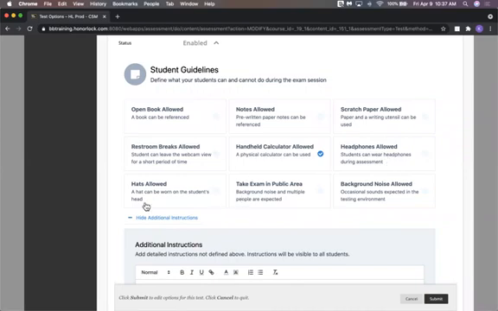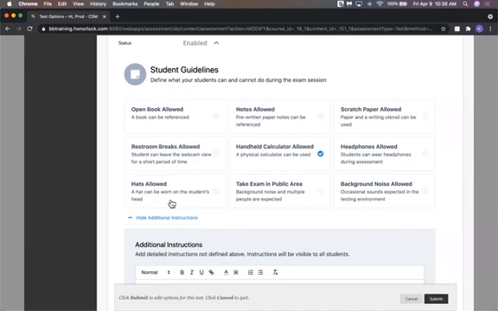Hats allowed permits your students to wear a baseball hat or a hoodie on their head while they're taking the exam. Again, something that you can use at your own discretion. Sometimes if hats are worn, it may be covering their eyes, and that could also cause an issue with the AI for recognizing their face sufficiently.